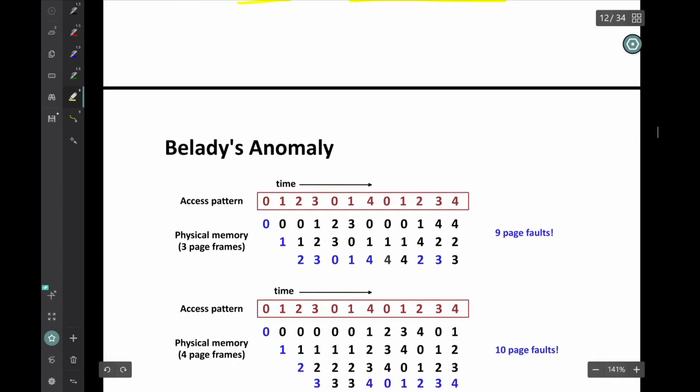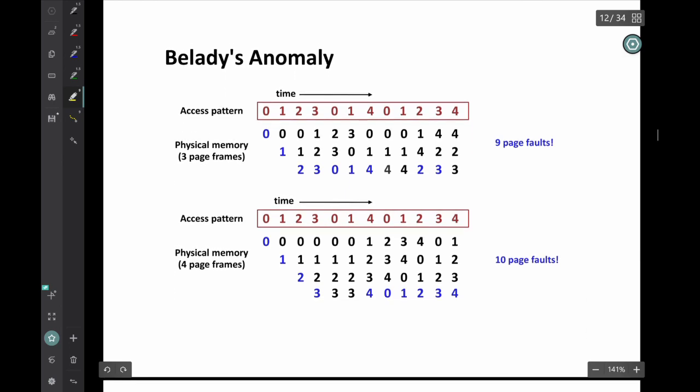Now, let's look at how this occurs in a simple example. Here we have an access pattern, and these are the PPNs that we are accessing. We are accessing page 0 at this time, and here we have the physical memory.